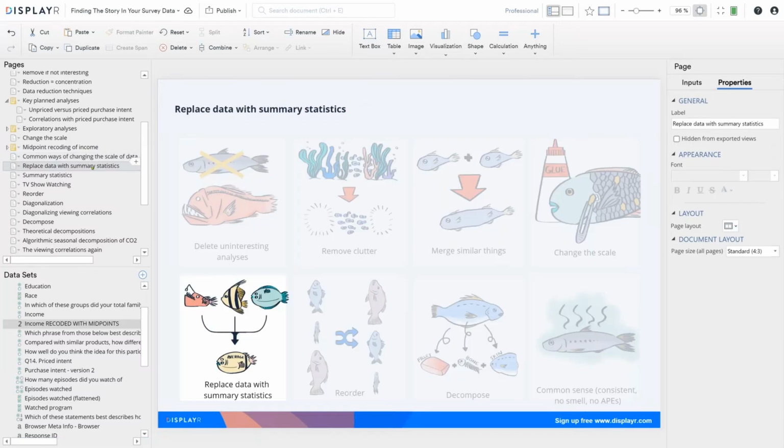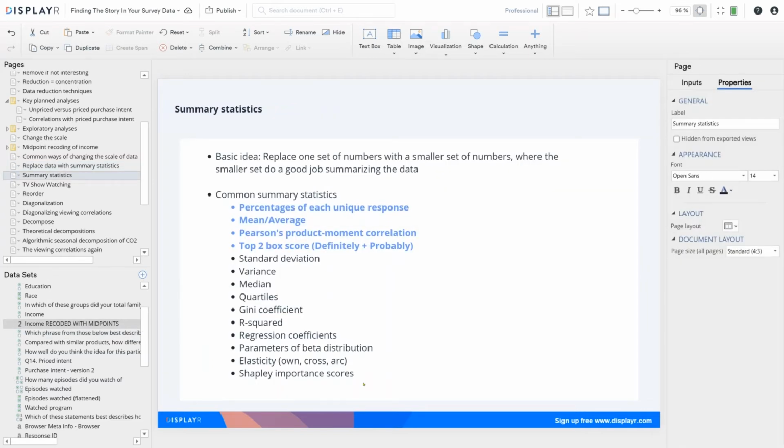Replacing our income categories with an average both involved recoding of the data via the midpoints and computing the average. And the average is technically a summary statistic. So we've started on this number 5 strategy for data reduction, which is to replace data with summary statistics. Now, all market researchers and survey researchers are already familiar with this because we replace the raw data with percentages and averages, which is the biggest and most useful way of summarizing data. But there are many other ways of doing it. Here's the most common summary statistics, and again, the ones in blue are the ones we use most in market research.